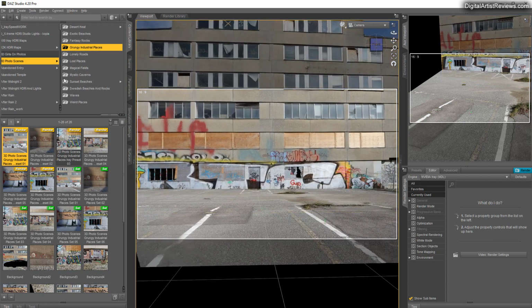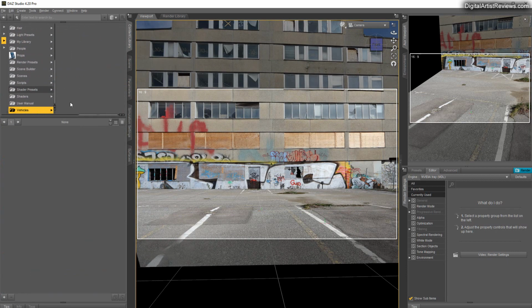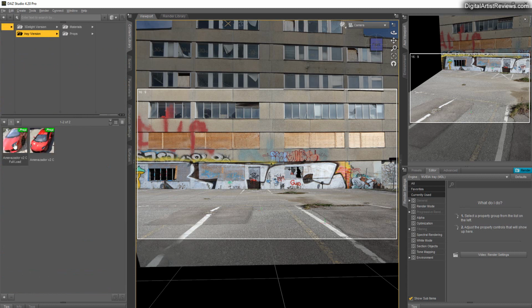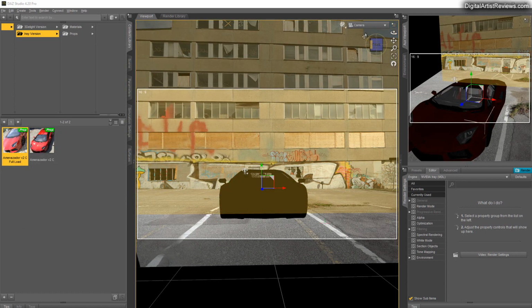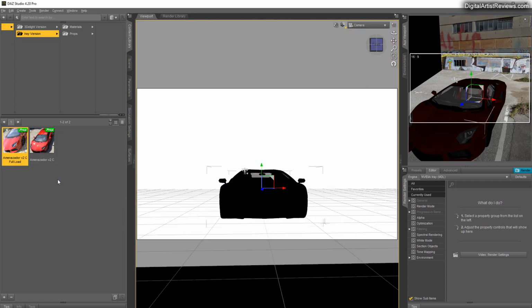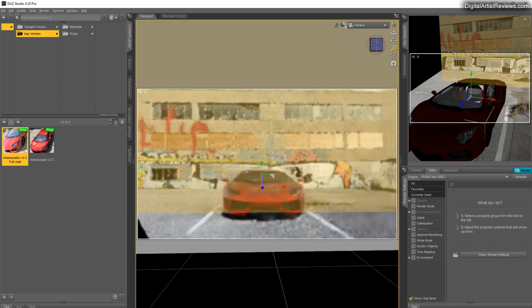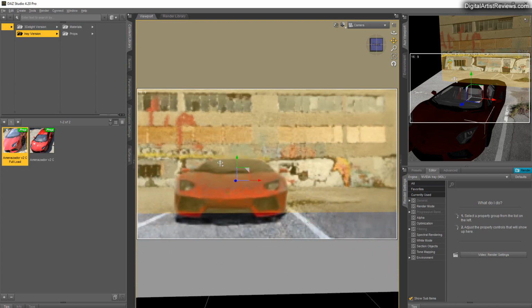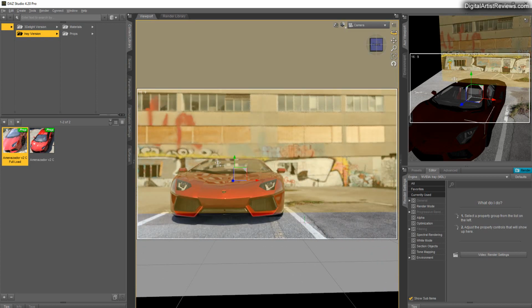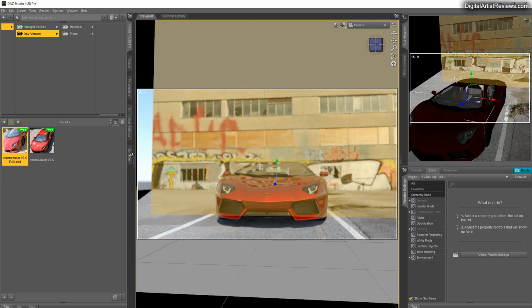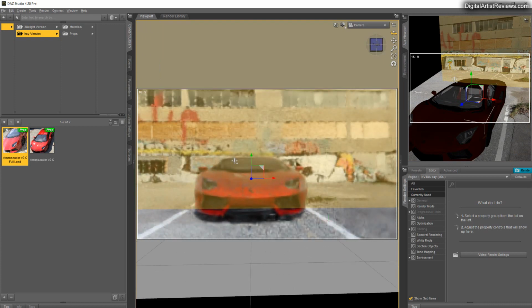All right. So when you load a car, just for a quick reference here, let's load a car real quick. Vehicles, and here, just load this one. And upon loading, it ends up in your scene, and you can immediately switch to NVIDIA Iray Preview Render, and you are ready to create your images. This is how fast and easy these are. And now if I move the camera, you can see the ground actually follows along. So it kind of sticks to your character's feet, if you will, or in this case the car's tires, right? So you get a cool 3D effect included.